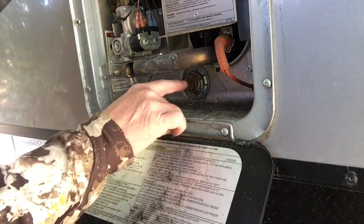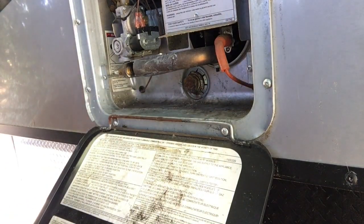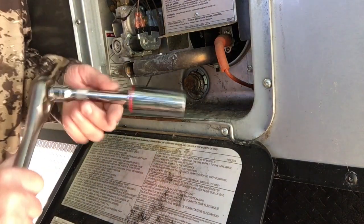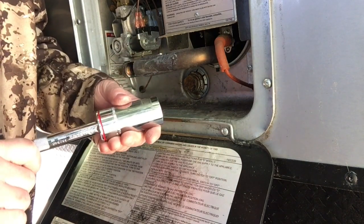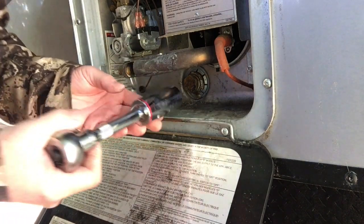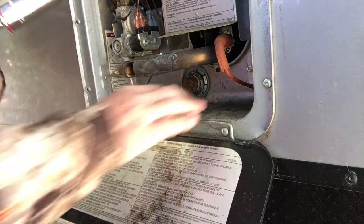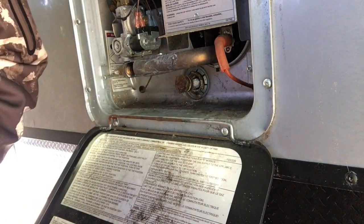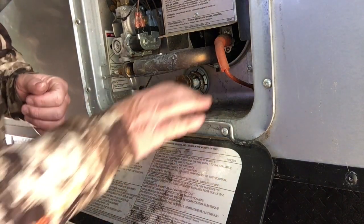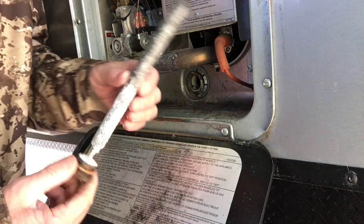All right, so this is the anode rod inside of a water heater, and you've got to change these things. What I do is keep a ratchet on hand inside the camper, and this socket is a 1 1/16, and that just goes on there. Through the magic of television, you loosen that, and you take this out. The water that sits in there will eat away at this rod before eating away at your hot water heater.